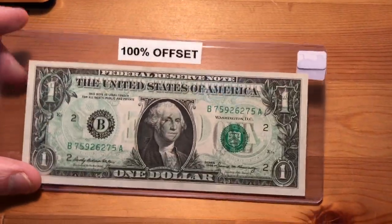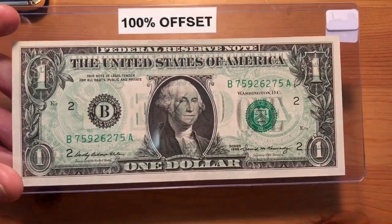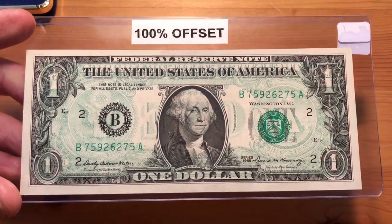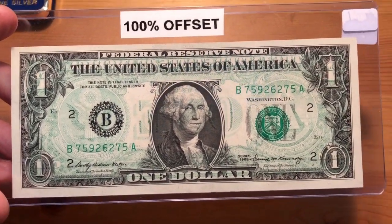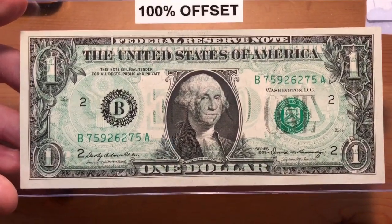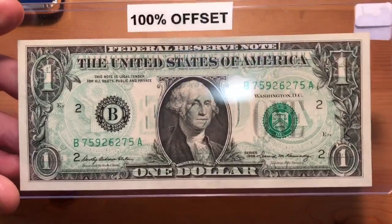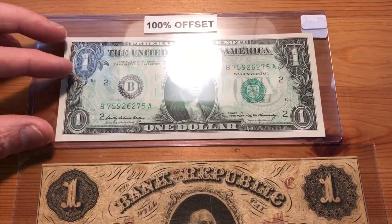So very, very cool. You know what it reminds me of? If you have not seen the 1905 $1 Technicolor note, which also has a gold seal, gold certificate, and also has President Washington on it, go ahead and Google that thing and take a look. You'll see what I'm talking about with the background of the yellowing and goldish inside. It's an absolutely gorgeous note, but in VF to fine range, you're still going to be paying about $2,500 to $3,000 for it. So I did not pay anywhere near that for this one, and it looks rad. So I was happy to have added that as a new piece to my set.